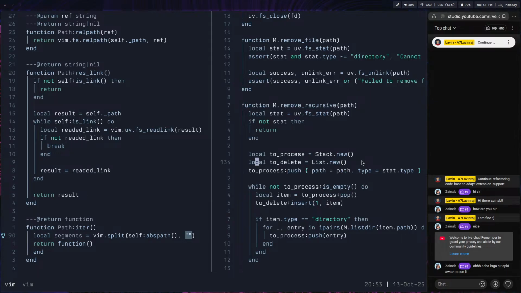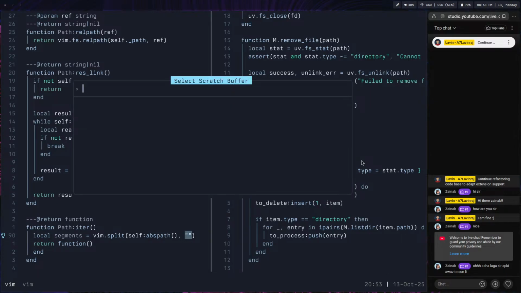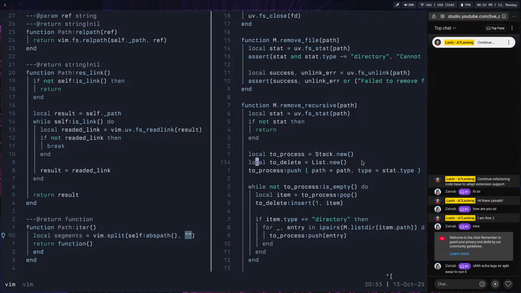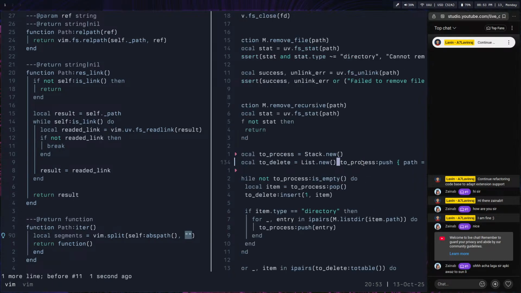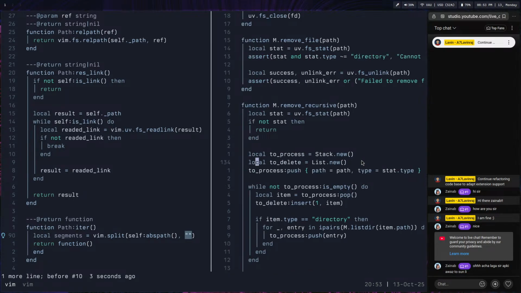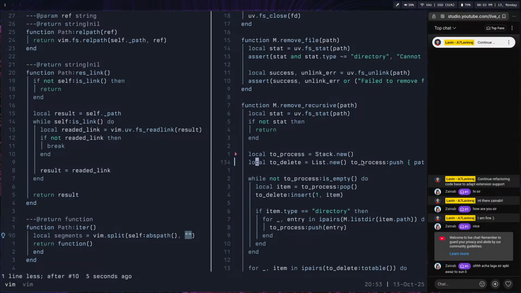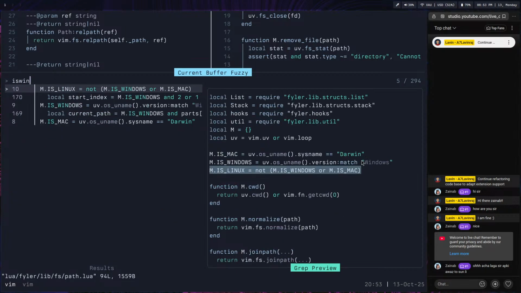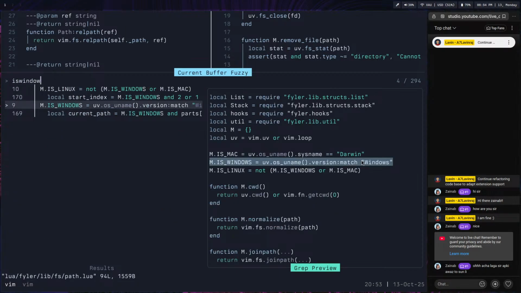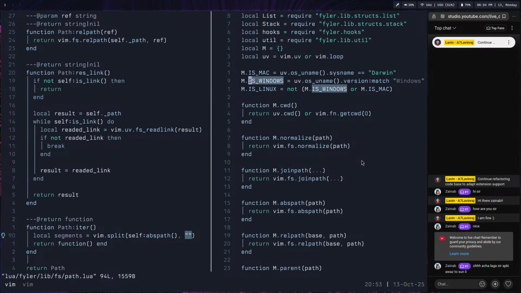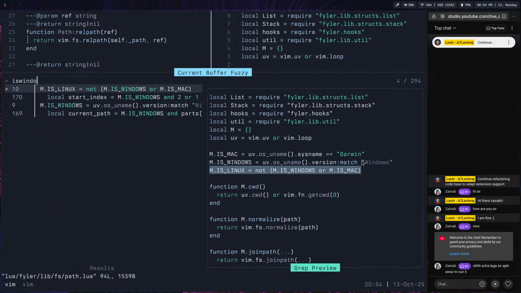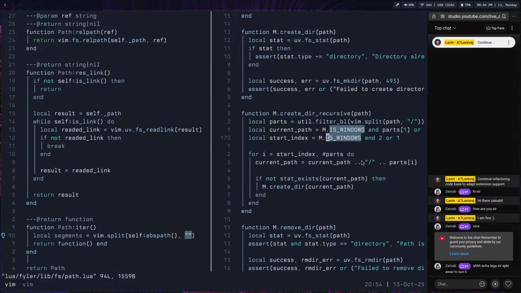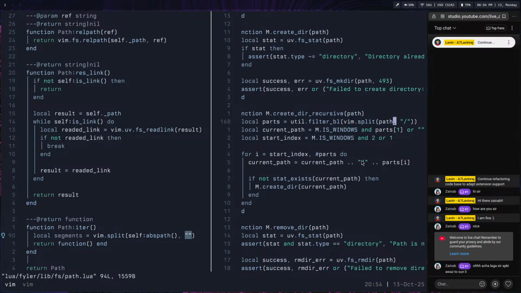Okay, so let's do is windows here. And what are we doing here actually?